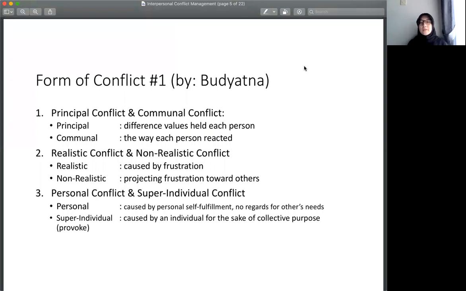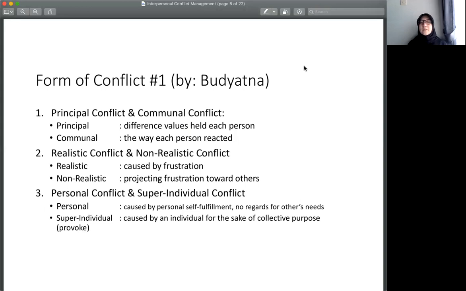The second is communal conflict. Communal conflict is a collective response to something. How netizens react to a matter that becomes a public matter. For example, several months ago we had a celebrity scandal in one of the religious bands. There was an allegation that members of the band, two of them actually, were having an affair. And so the netizens' reactions towards this matter became communal conflict.